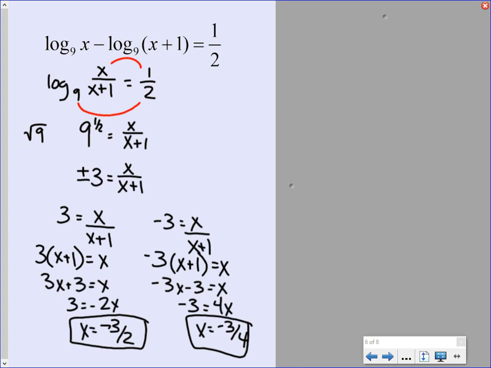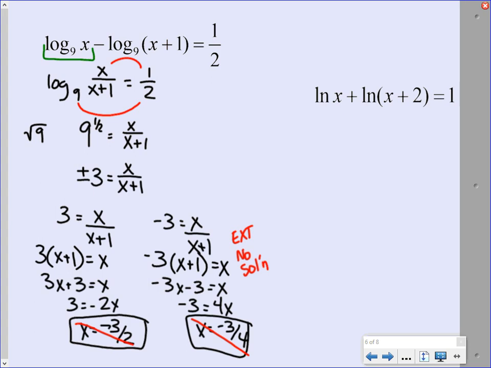Because that very first one is just log base 9 of x, I would cross off both of these and say they're both extraneous, so there is no solution. If only one is extraneous and one still works, then you don't have to say no solution. When you plug the number back in, you're trying to take the log of 0 or a negative number. So I didn't even have to go further than this very first log in my original problem, log base 9 of x. If you put negative 3/2 in, can't do it. Put negative 3/4 in, can't do it.